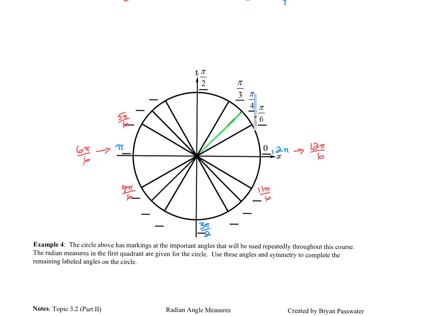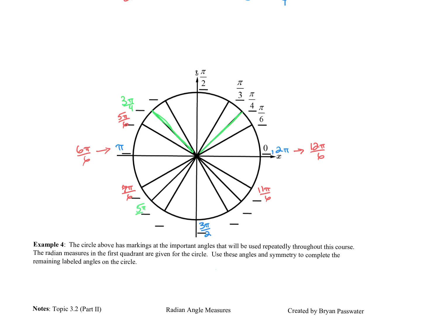And so the way that I'm going to do it is I'm going to add pi over 4. So pi over 4 plus pi over 4 is pi over 2, right? And then if we add pi over 4 to pi over 2, so this is 2 pi over 4, right? So I got 1 pi over 4, 2 pi over 4. Then this one would be what? 3 pi over 4. And so this guy is 3 pi over 4. And then if I add another pi over 4 to it, it'd be 4 pi over 4, also known as pi. And then I'm going to add another pi over 4 to it.